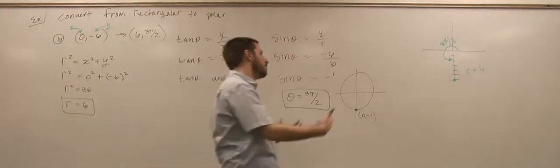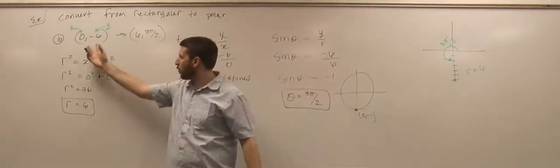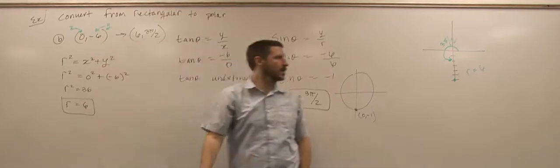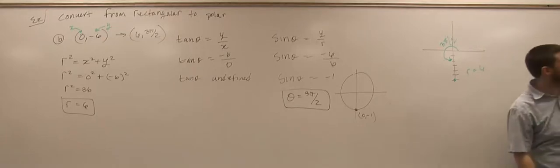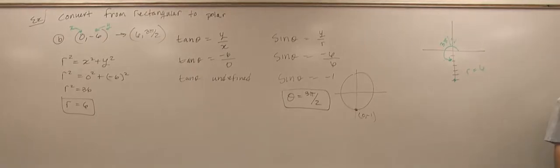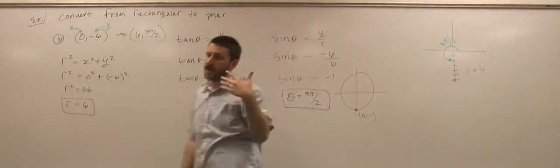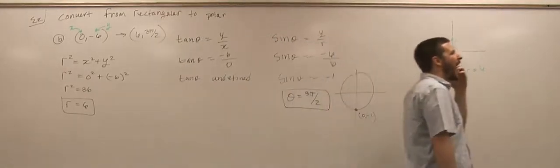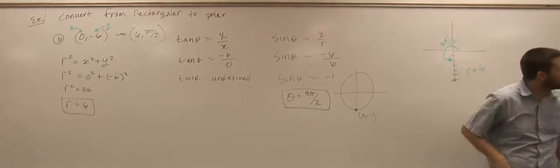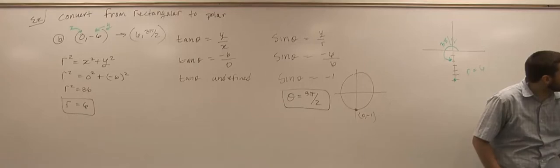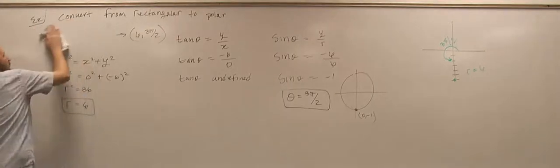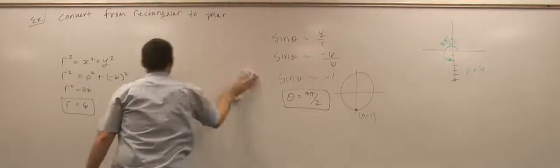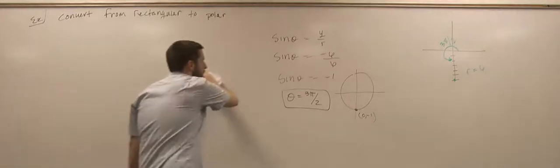All right, so more to the point, more than converting single points from polar to rectangular or vice versa, we want to be able to convert entire equations. Sometimes an equation in x, y coordinates will be very simple, but in polar coordinates it'll be very complicated, or vice versa. So it's good to be able to go between them, just to help you graph things more easily. So let's start with part A. I want to convert this equation from x, y variables to polar variables, so I want to get r and theta in. You use all the same formulas.